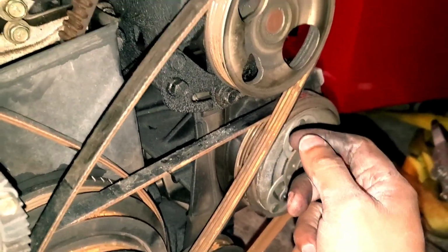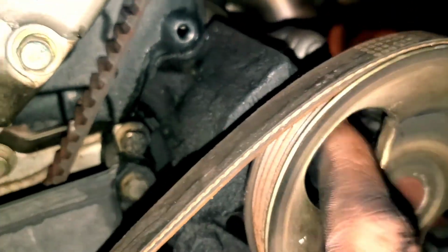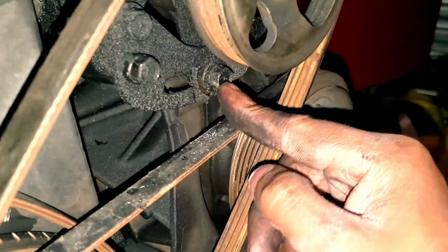Well, actually there's probably 2, but I loosened 3. So there's the main one that's going to be in here. Let's see if I can get it. That is a 14 millimeter bolt. You're going to crack that one loose just like you cracked this one loose on the alternator. You want to crack this one loose. This is a 12 millimeter. That is on the tensioner bracket.